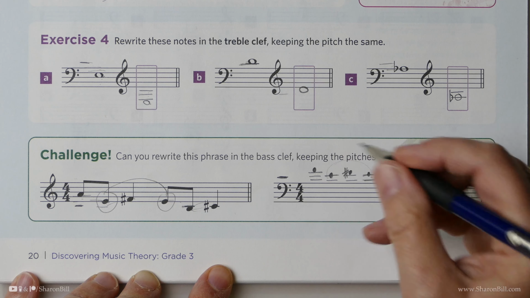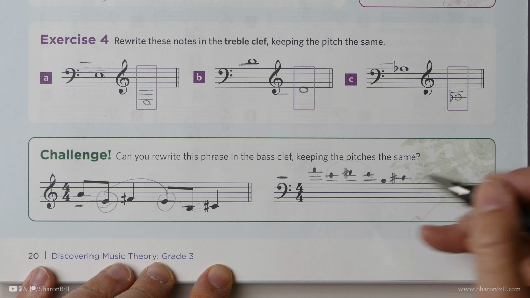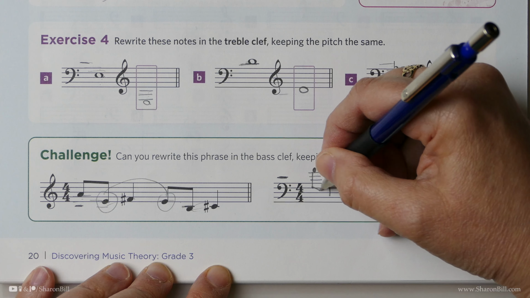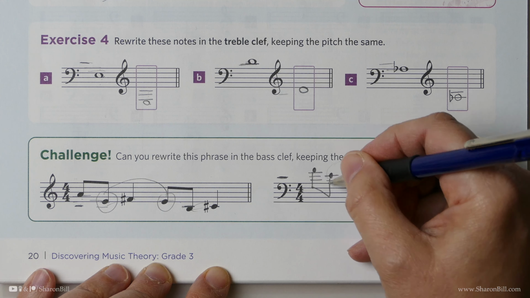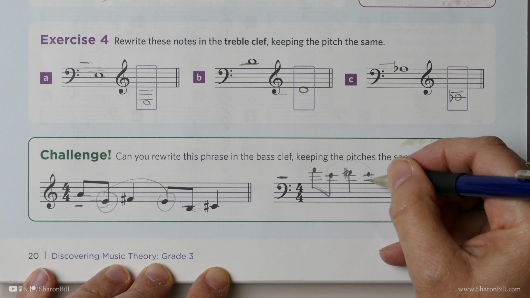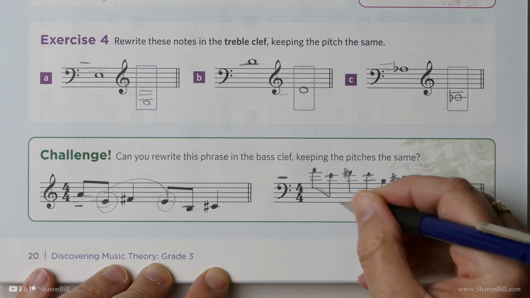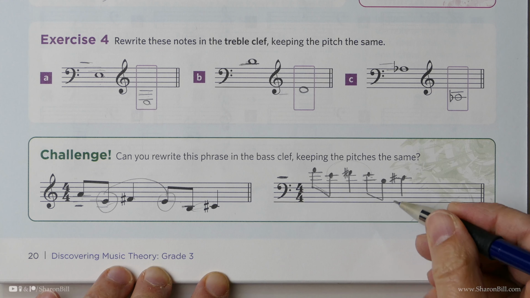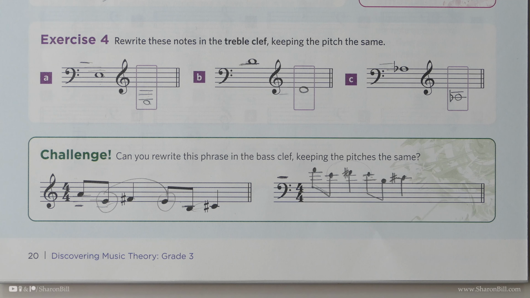And now we've got to think about the stems, and because they're all definitely above this middle line, all the stems are going to be coming down. Use a ruler by all means. I'm trying to show the sort of diagonal reflection to show that the notes are going down or up. We can see the stem lengths reflect that. So there we go. Mine's perhaps a little bit more squished than their version, but in essence that's now complete.